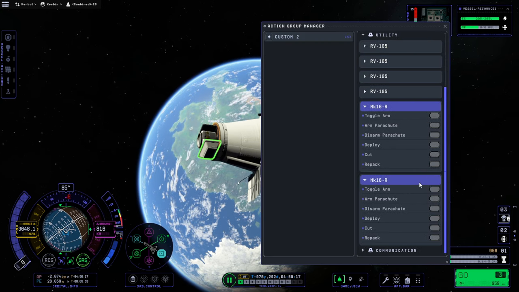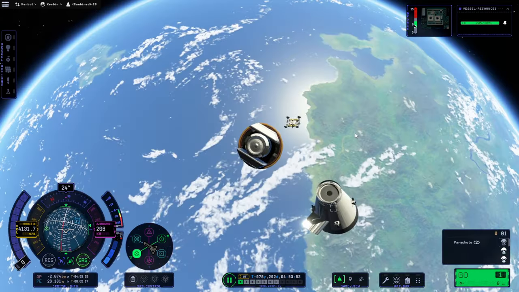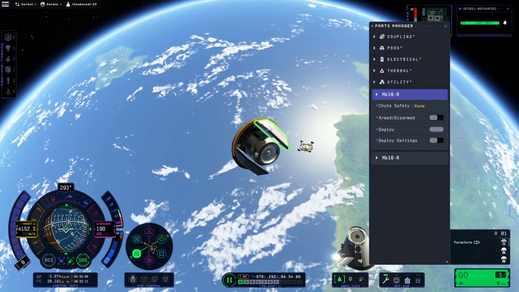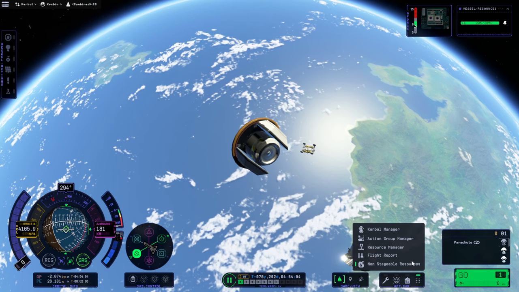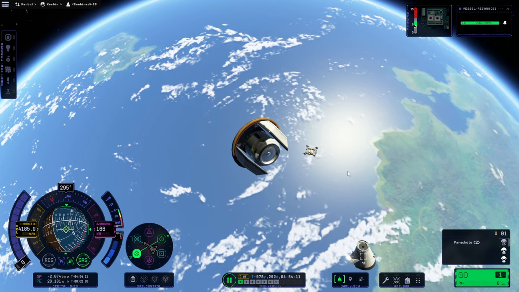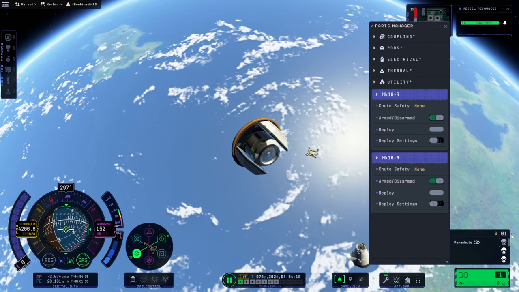Let me try action group 2 for arm. And not toggle, just straight up arm, darn it. Okay, so we've done that. And arm the chutes. Well, number 2 is not changing the color of anything. It didn't actually do this. Is the action group actually there? Maybe I did that wrong. Action group 2 says arm parachute on both of those. But when I press 2, it doesn't. I'm gonna click this, but it hasn't changed the icon.